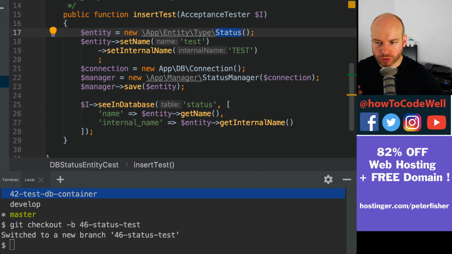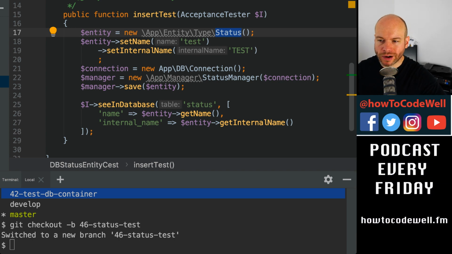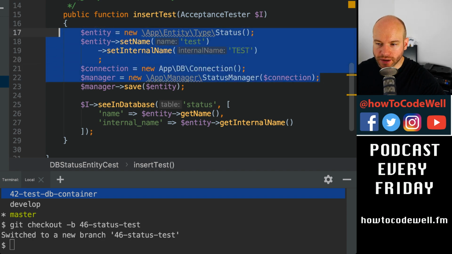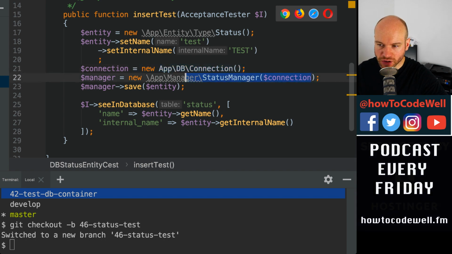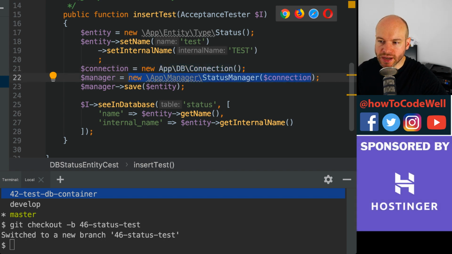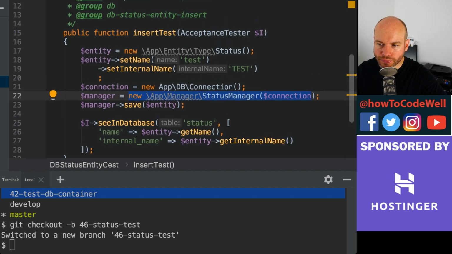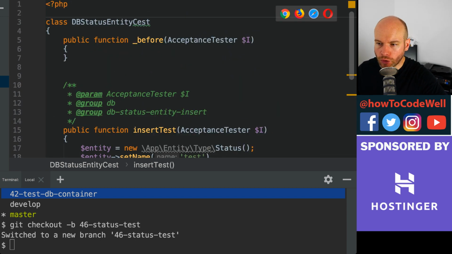The reason why I think this needs changing is, of course, when I do the next test, which is the update test, we're going to need to instantiate all of these things again, right? There's no need to instantiate a new connection or a new manager for just the new test. These things could perhaps be injected in, or done in the before call.